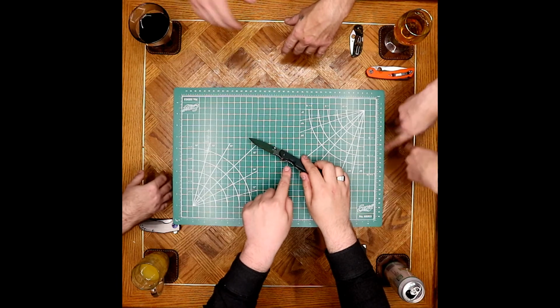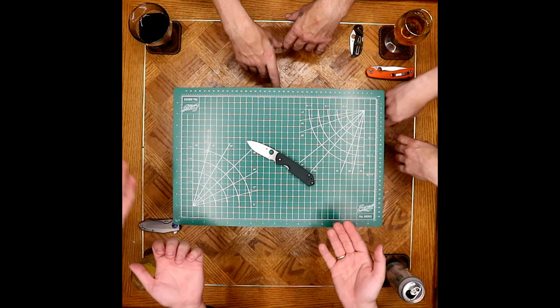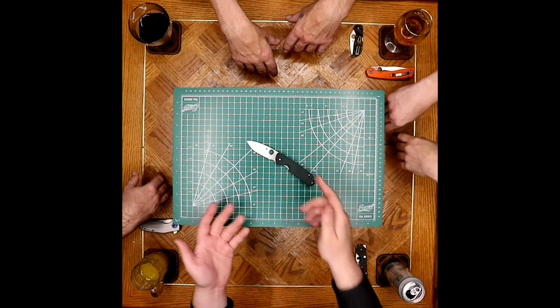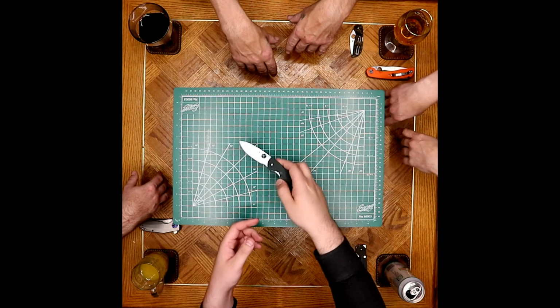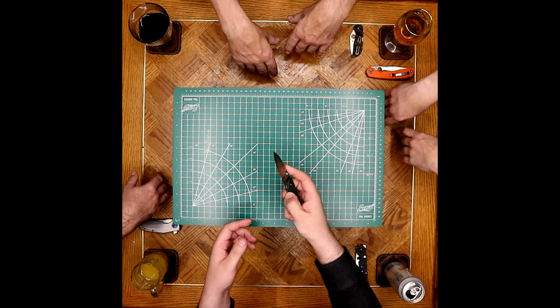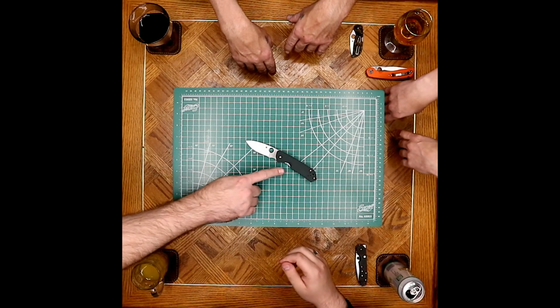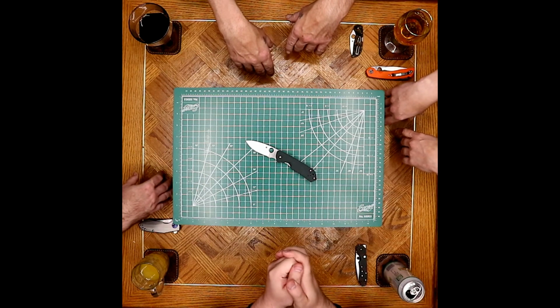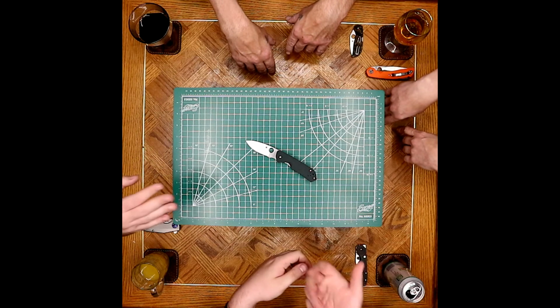Not even on this titanium frame, like we were talking about on the Kapara video. It's less necessary in my opinion on a frame lock, but the fact that they did it anyway and made it so cool looking and so comfortable, that's just so nice. That's the right way to do jimping on the inside of a lock bar too. Not aggressive jimping, just enough to catch your little thumb.